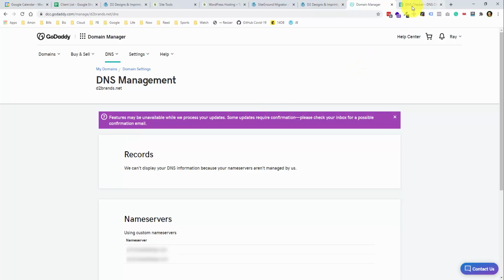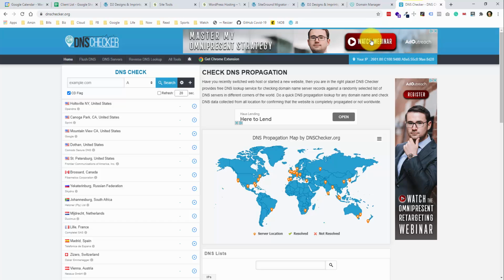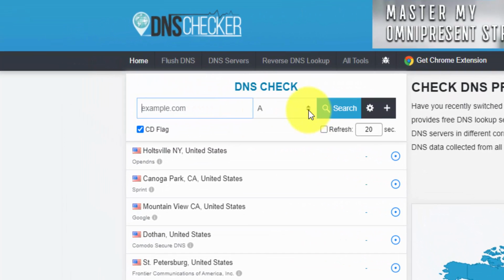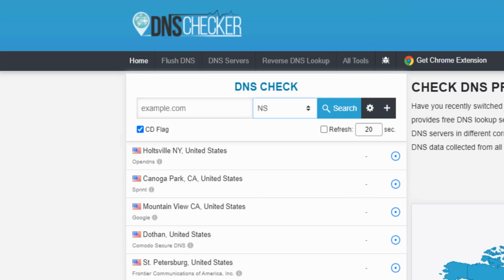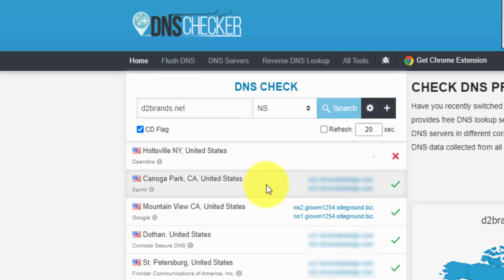But you can use a website, just type in DNS check or something like that into Google. Here's one here, dnschecker.org. You can type in your domain name, either look for that A record, which is going to be the IP address, or switch this to NS, which is your name server, and you should see the SiteGround name servers. You know, when it starts to transfer over, you're probably going to see the mixed results between these different locations. That's why it takes up to 48 hours. It's because it has to propagate across the world. I mean, this is just a couple minutes after the fact, so we'll see how quickly it changed. And there you go. You see the mixed results, but we do have the new name servers already in Mountain View, you know, at Google.